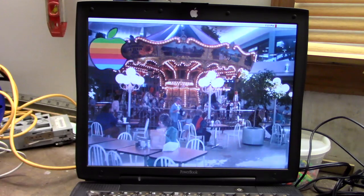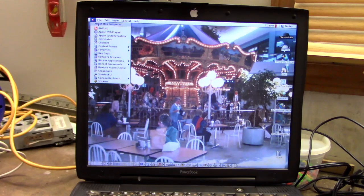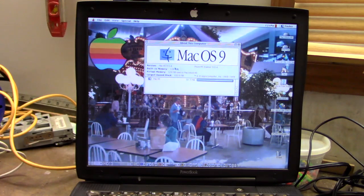There's my custom vintage Apple wallpaper. Right. And the date and time is still being kept just fine on this computer, surprisingly. So let's go to About This Computer, Mac OS 9. This is 9.0.4. Probably could upgrade it.